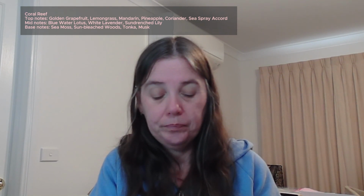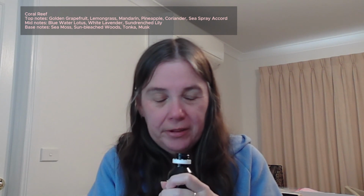Okay. The second one that I haven't opened previously is called Coral Reef. So I'm hoping that this has an ocean sort of or fresh notes to it. It definitely is fresh smelling. I'm not sure if there's a little bit of citrus to it as well. Again, that one's quite pleasant also. It's a more mild fragrance oil. It's not overly powering, so I'm not sure what the heat throw will be like, but it's something to test out and see what it does and what it's capable of. I think I'll put that in my list of to tries as well.